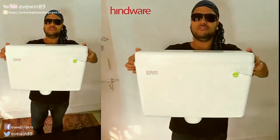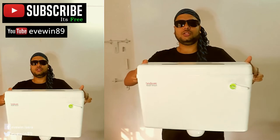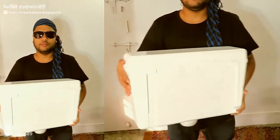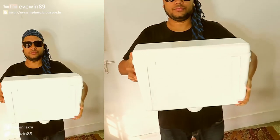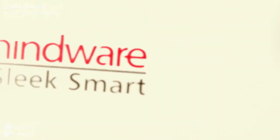This is the flush tank or the cistern. You can see it's looking really nice from the front and from the back. These are the two clamps that will hold the flush tank on the wall, and this is the knob to turn the flush on, and it will flush.